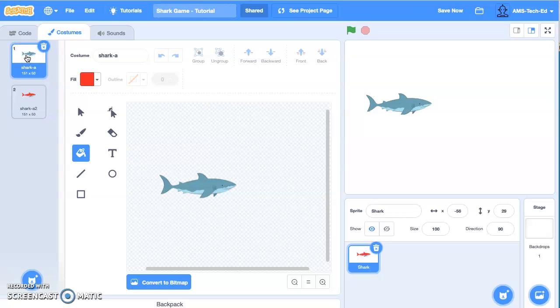This is still one sprite, but let's clean its name up. So for the first costume, it's called Shark A. I don't like the A, so let's get rid of it. I'm going to call it Shark. And then for this one, when the shark gets hit, I'm going to call it Shark Ouch. And it's important that you give your costumes names that you can remember, because in the code, you have to select the name. And if you have them all Shark A, Shark B, Shark C, it can get really confusing as to which one's which.